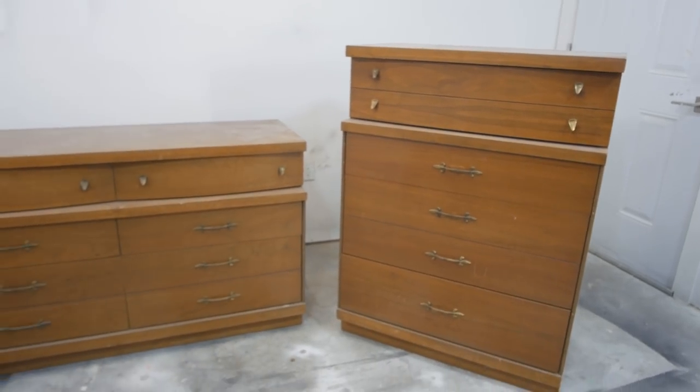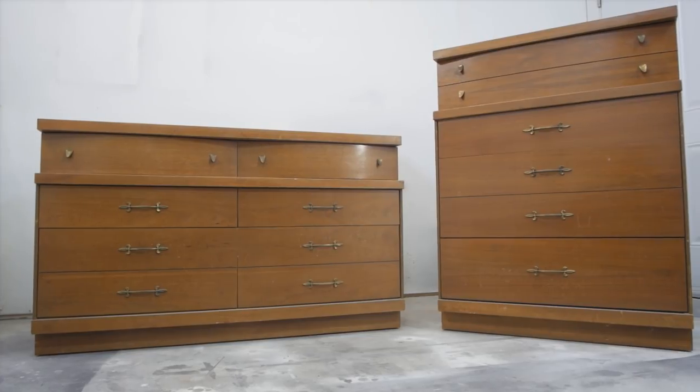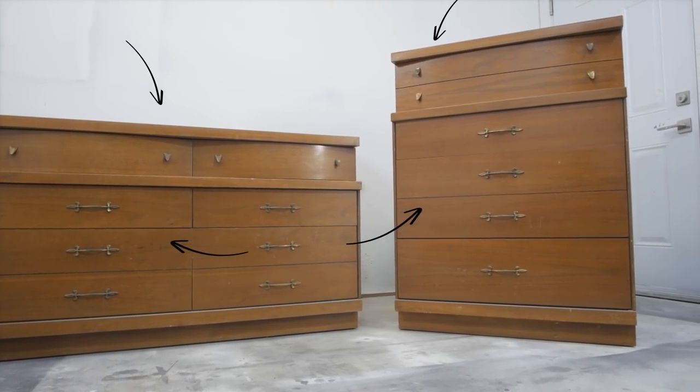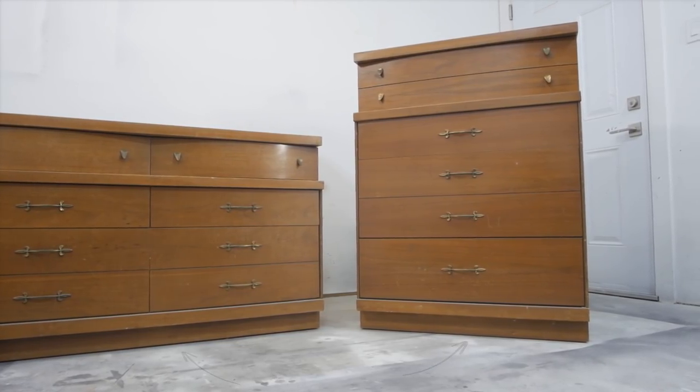So the plan for this episode is to first stain the rounded top drawers and then paint the rest of the project midnight blue, and then add modern furniture legs, and let's not forget to bring the old hardware back to life.